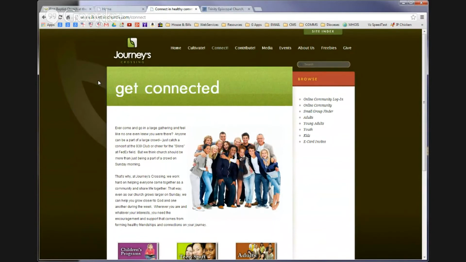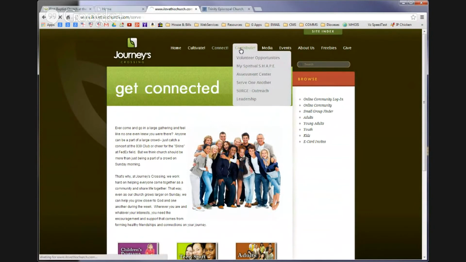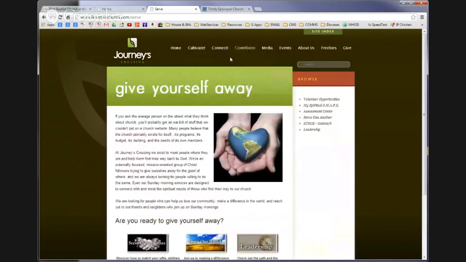If we go and click on, say, the Contribute page and have another look at another page, you'll see here also that the same kind of language is used. It's consistent across the site. They're appealing to the same audience as you can navigate through the site. So in terms of looking at this, we see that the content on the site is engaging, it's well written, and it's designed for the particular audience in mind.